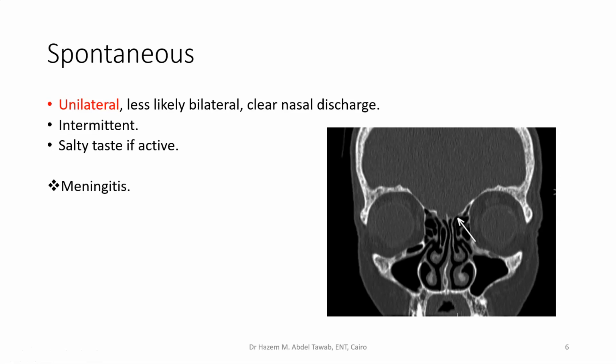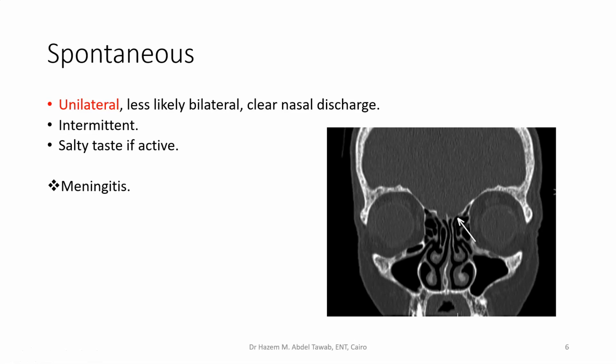But we should not ignore that the first presentation might be meningitis. Like in this picture, there is a gap, there is a defect, as we see here.